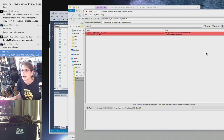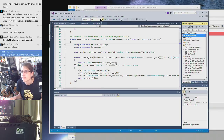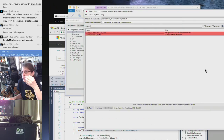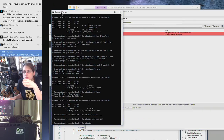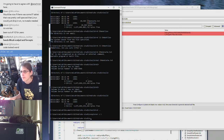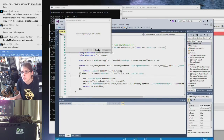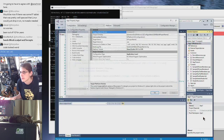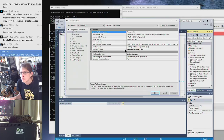So where did that build target actually come from? It says debug x64. There were also two exes that came out in that search. I'm wondering if maybe there was also something else left over that wasn't the one that I just compiled. And that's using 2013.